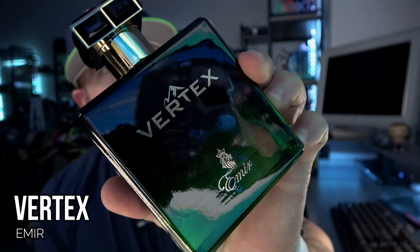This next one — Vertex — I appreciate because it's kind of like a third flanker to Raja Parfum's Apex. It doesn't smell exactly like the EDP or the Parfum; it's got all the fruitiness from the Parfum with more freshness than either of them offers. It's the weakest performing of the two originals versus this, but even in the six-to-seven-hour range it's totally fine. I actually did a full review on this one not long ago. It has that dense earthy green spiced woodsy smell — not super smoky but the smoke nuance is there from Apex's DNA — but it's just so much more fruity, with citruses and pineapple going on.